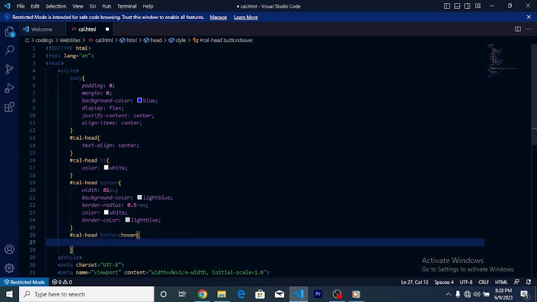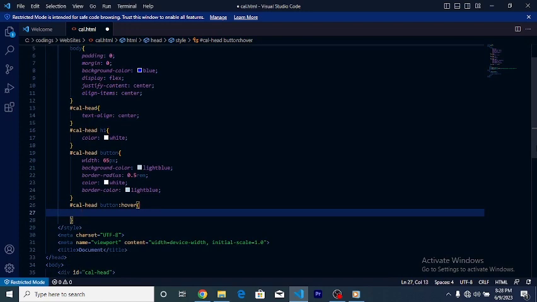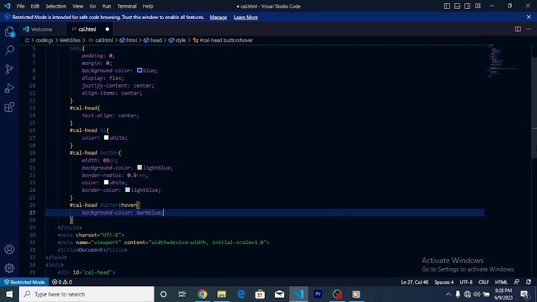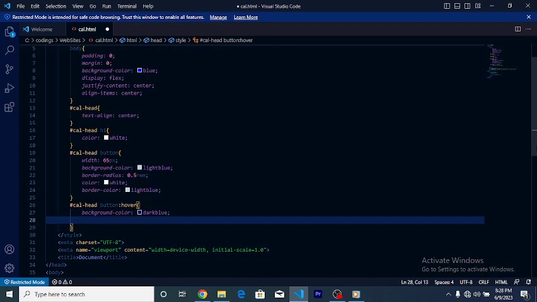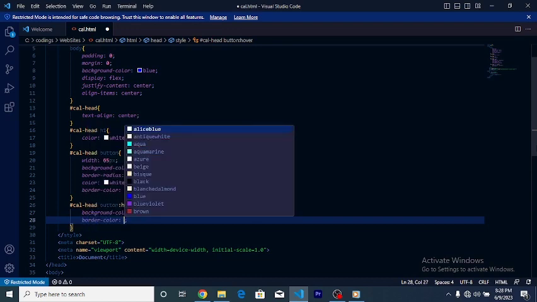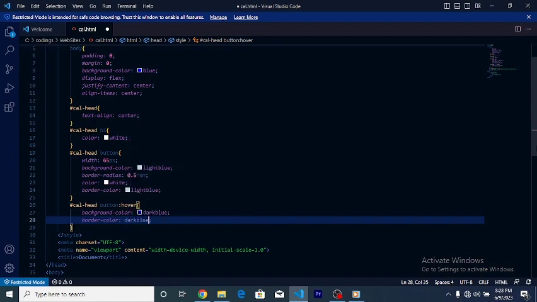And now we can put a background color and change it to another color. Let's put it as dark blue. Border color also dark blue. And now save that.